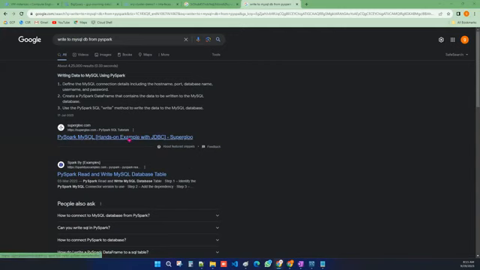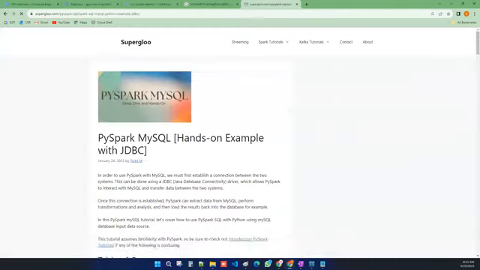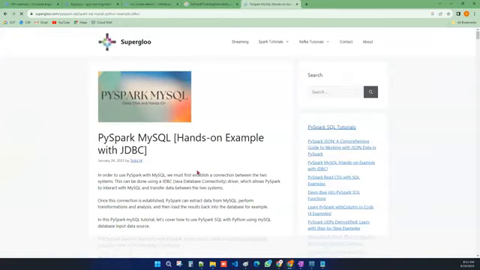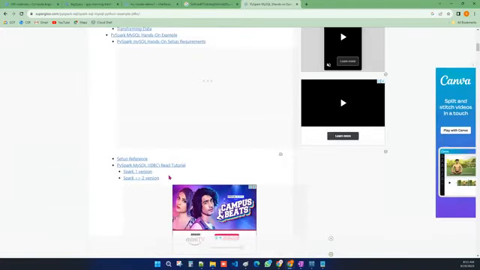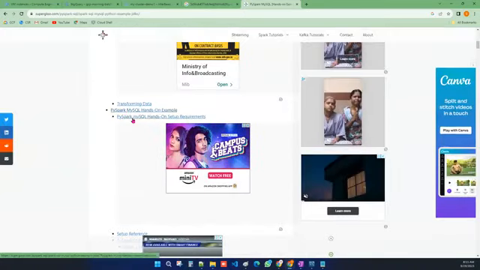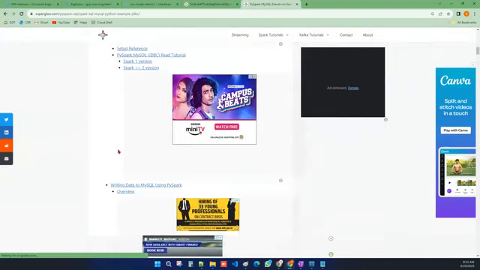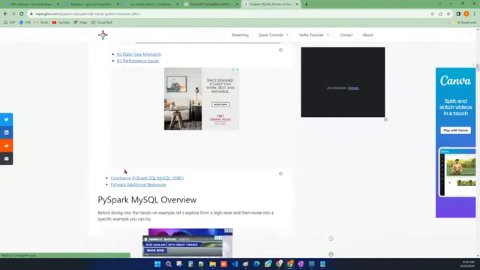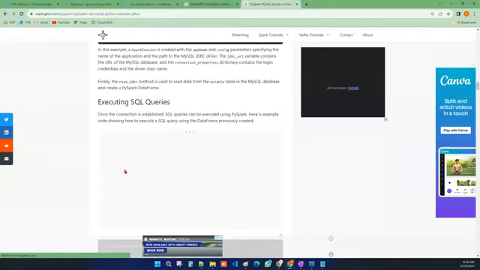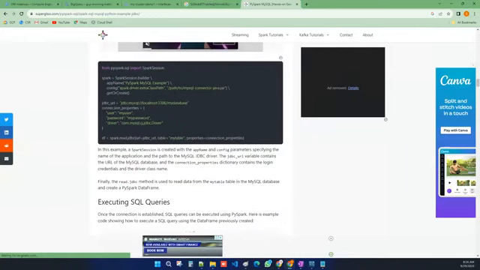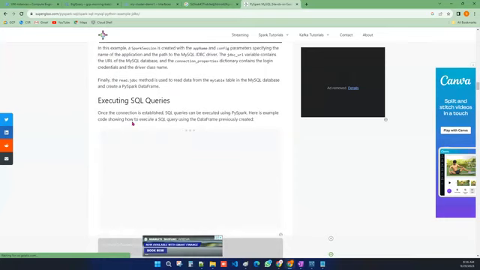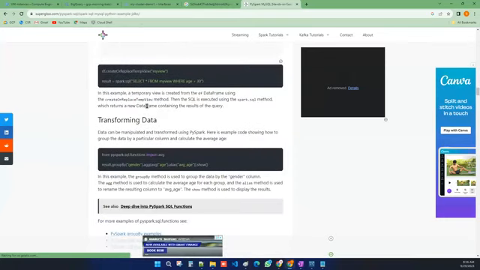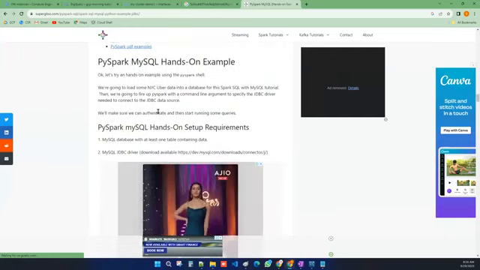Okay, so as an example, you can try this out, guys. You just wanted to write it, right? So you have everything here. They are doing some hands-on example, setup, transforming the data. Why are they not providing the code here? Okay, somewhere they are providing. So this is what we have done: we have imported expression, and we have read the table using JDBC. Okay, executing some queries. You can also execute like this. This is Spark SQL.